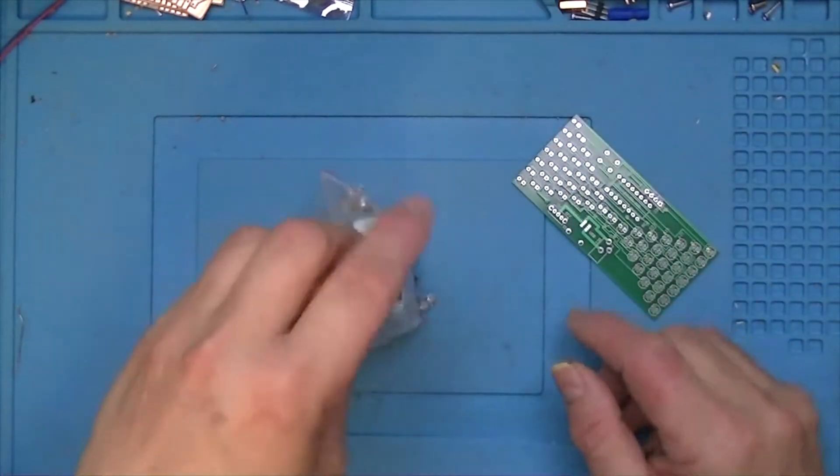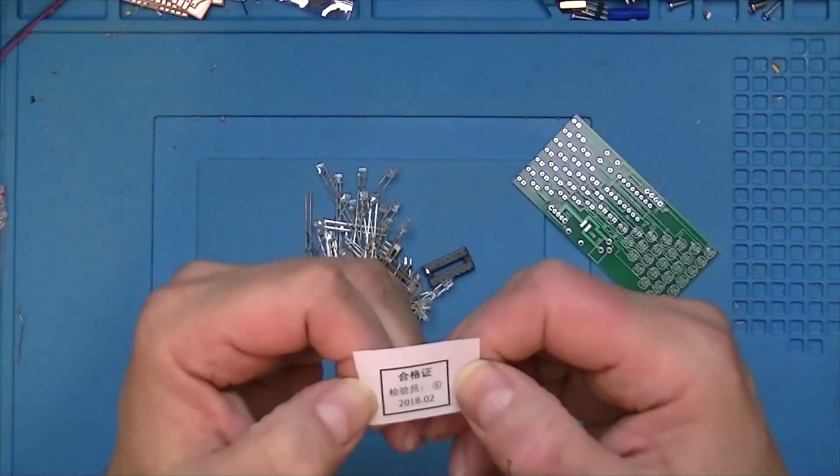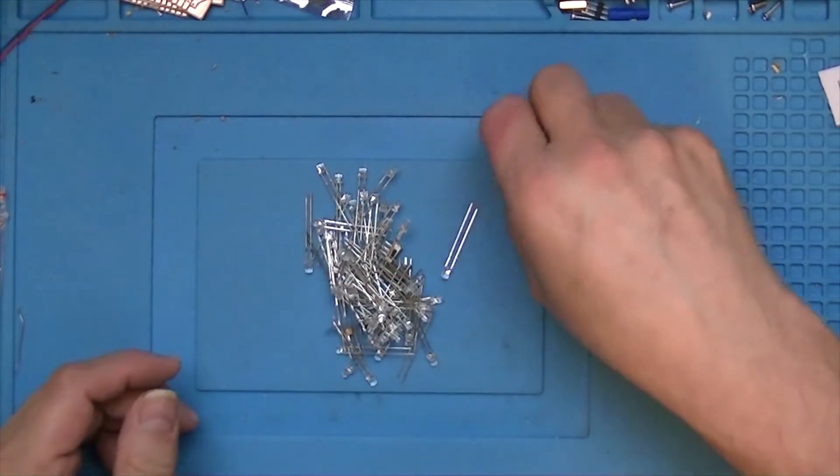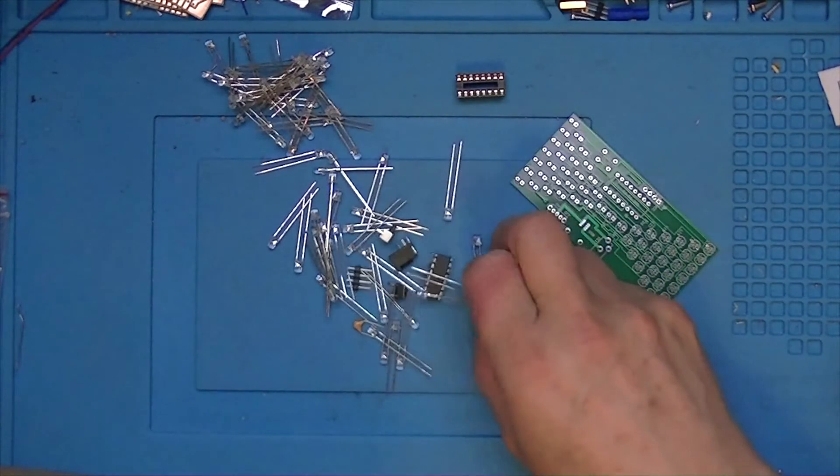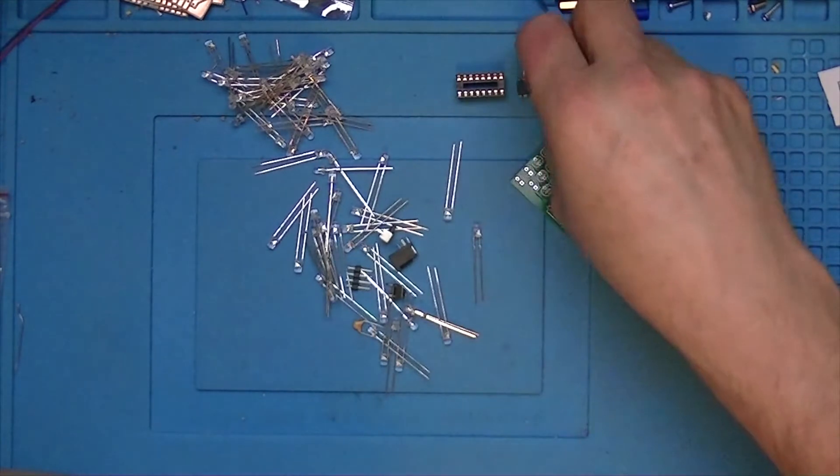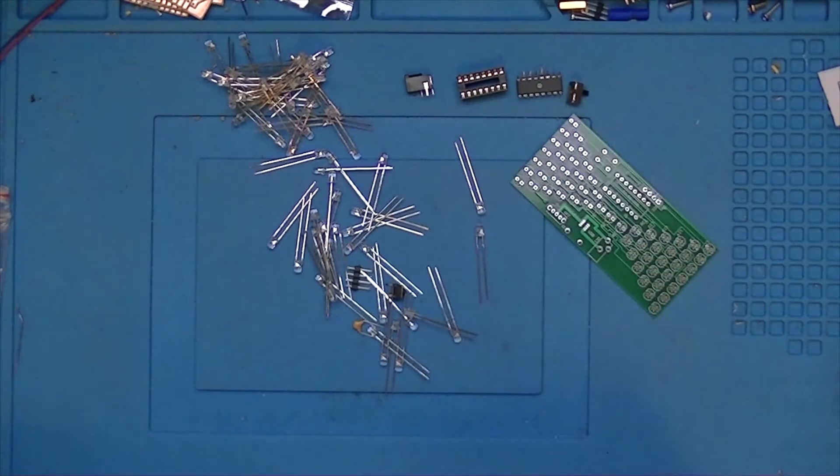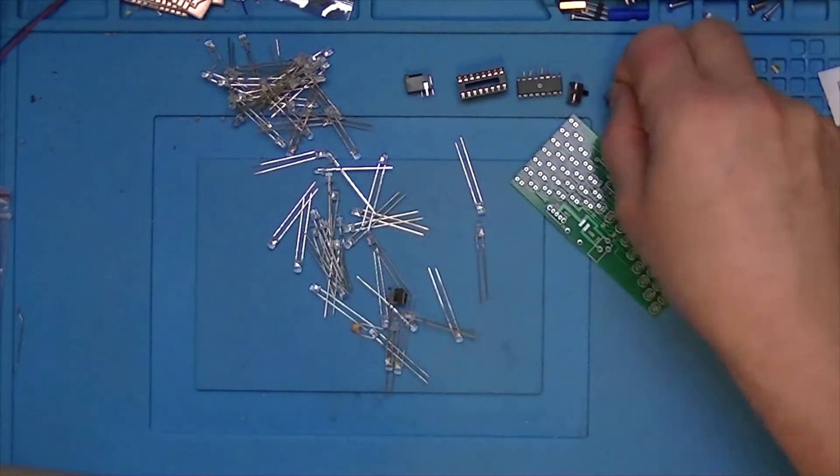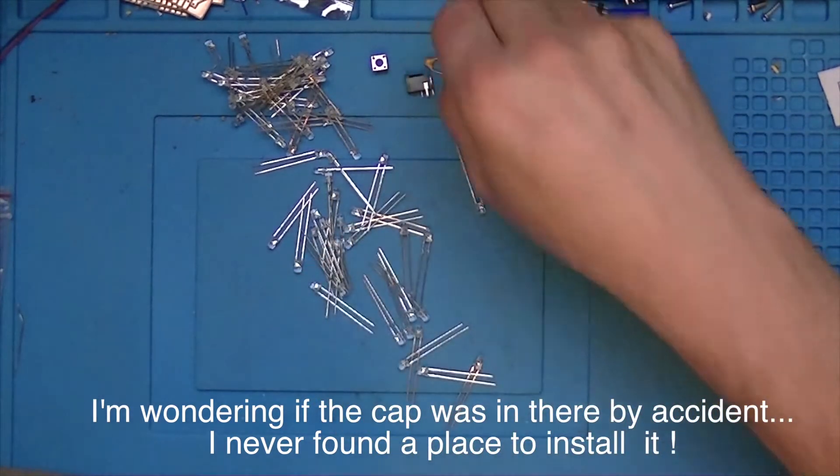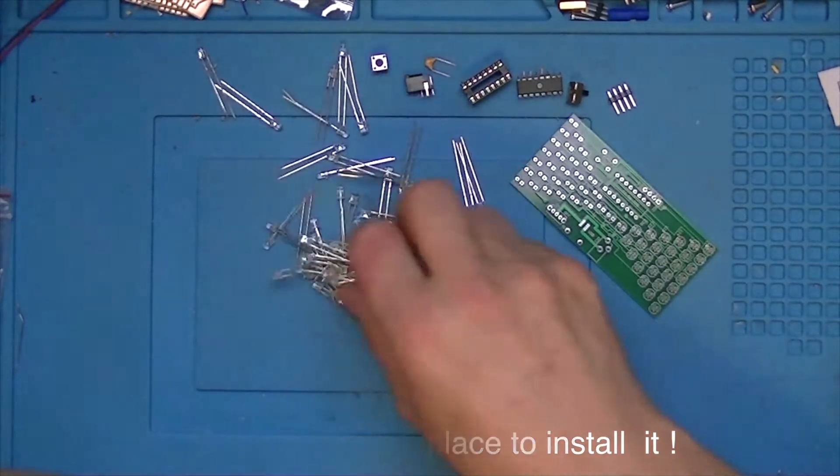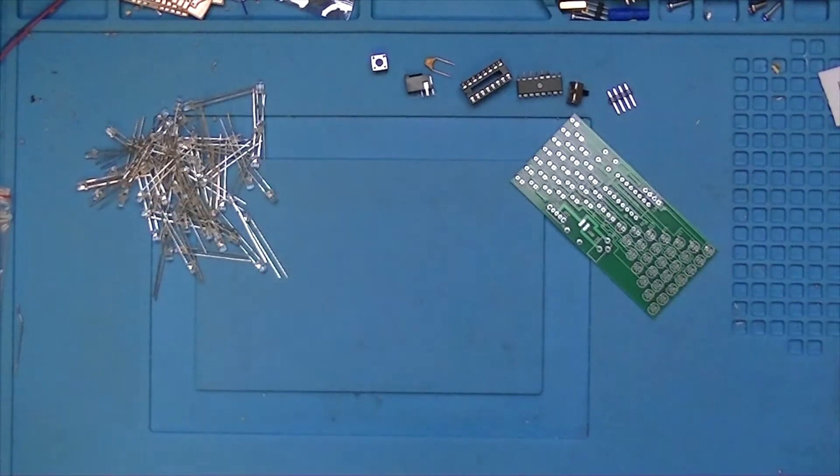Let's go ahead and get the rest of the parts out here. First thing is obvious, it was inspected. We got a chip socket, a ton of LEDs, this little guy with bent legs, a little power connector, a little switch, a little header, and a button. There's a capacitor right there, and I think the rest are all LEDs. Let's go ahead and move all that stuff over.